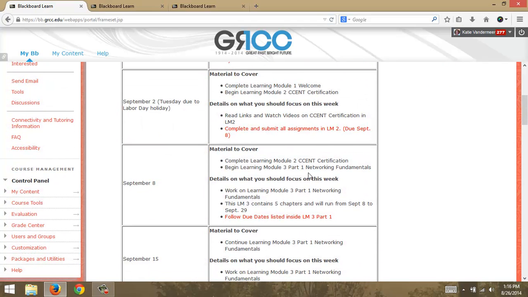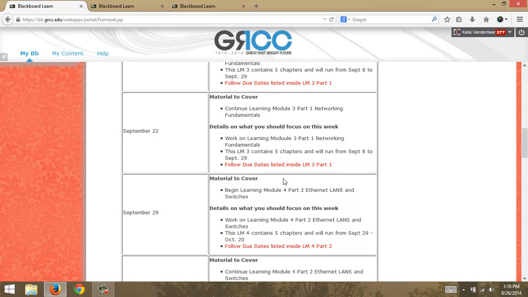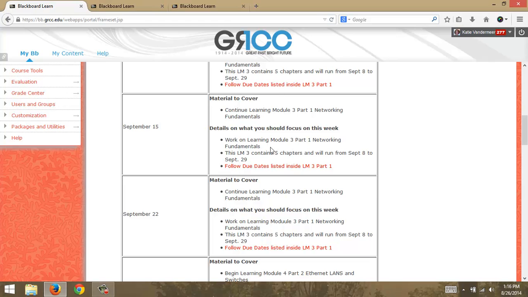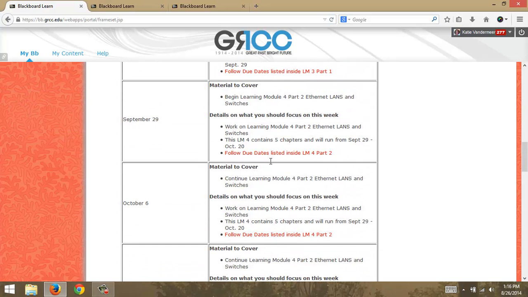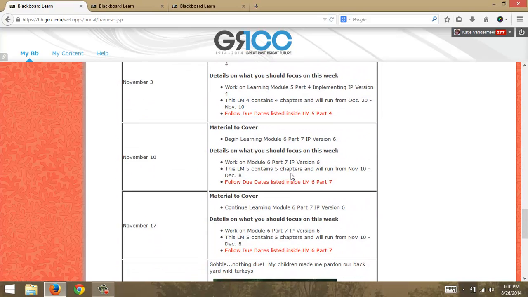And then the following week, we're going to start our big modules. We have four big modules, and these contain the four sections that we're going to cover in the textbook. So Learning Module 3 is actually five chapters, and you'll work on that from September 8th to September 29th. I'm not going to have everything due at once. There'll be due dates along the way. So still every Monday there are due dates, but it's a learning module that's grouped all together. And we have four of those. Learning Modules 3, 4, 5, and 6 are the big parts of the textbook.